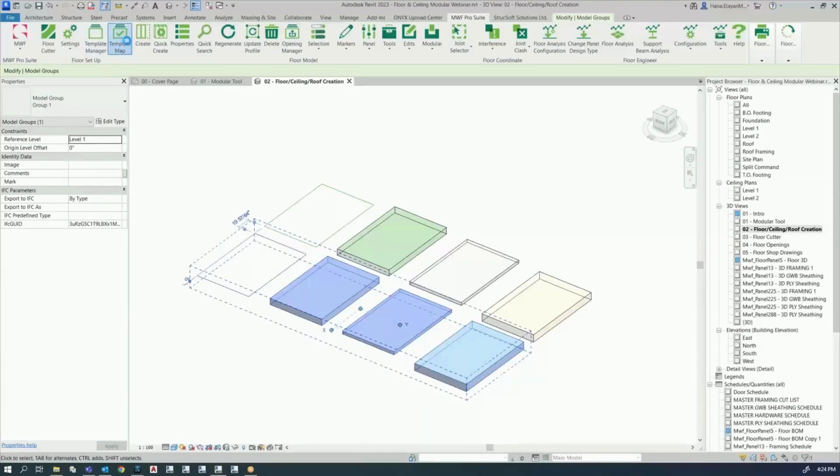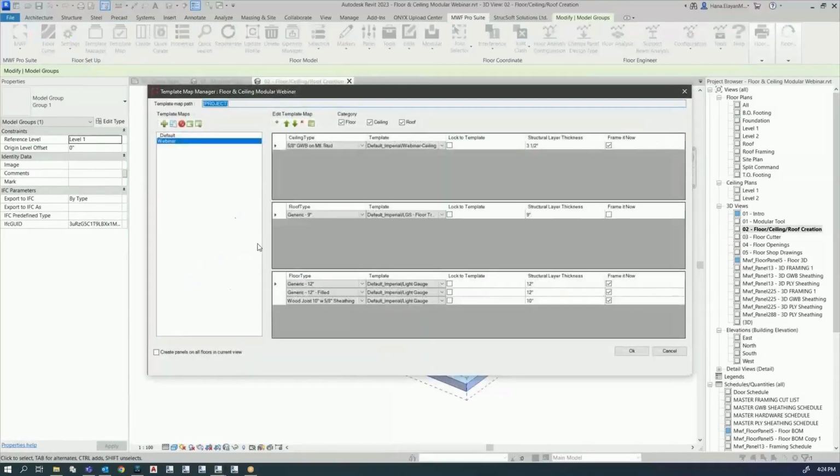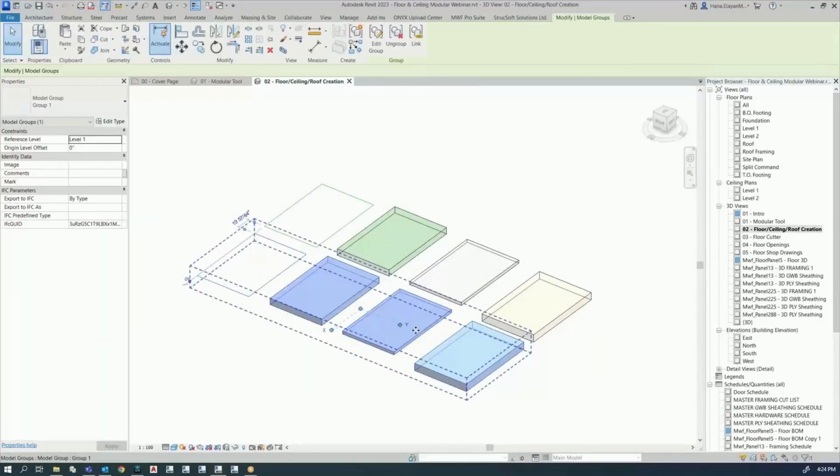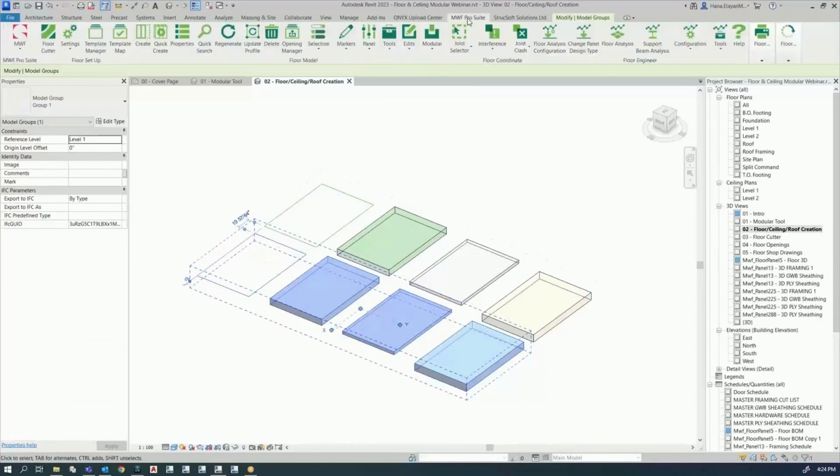But let's go back here to the template map. You'll notice that we don't have the option to make a template for lines. So just keep that in mind. And I just want to highlight that I didn't hit frame it now for this one, which is a roof. Okay, I'm going to just hit OK. And by the way, I just want to highlight something else. I'm using a wall truss for this. I just want to experiment and see if a wall truss will work over here. So I'm just going to hit OK. And we're going to make a selection for the whole group, and we're going to use quick create.